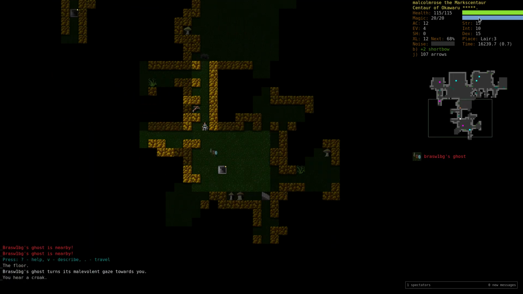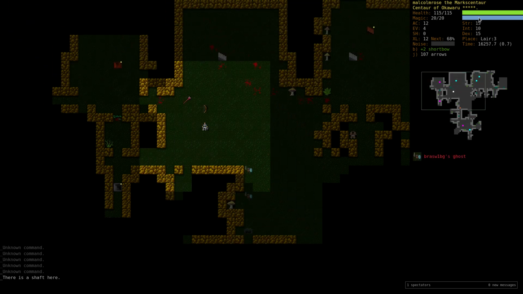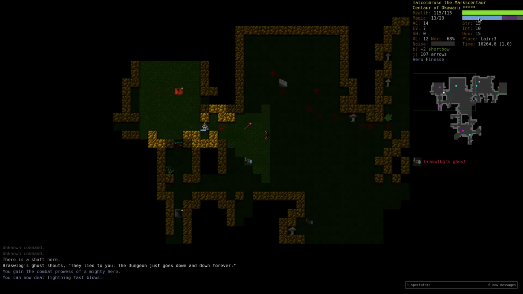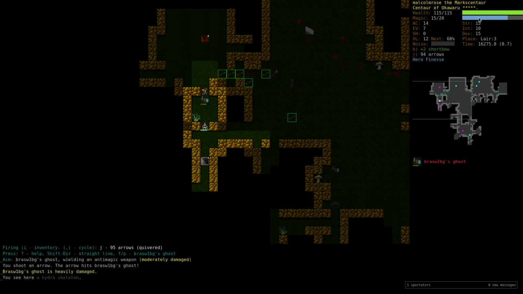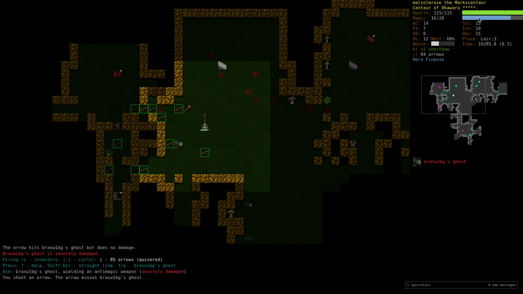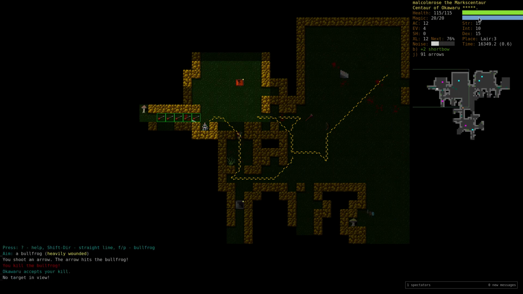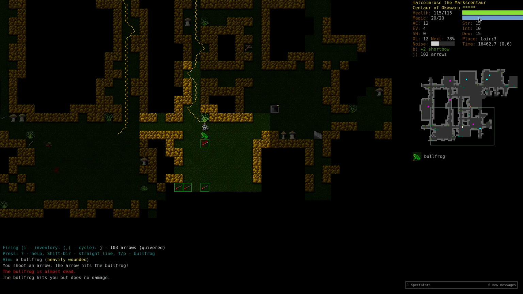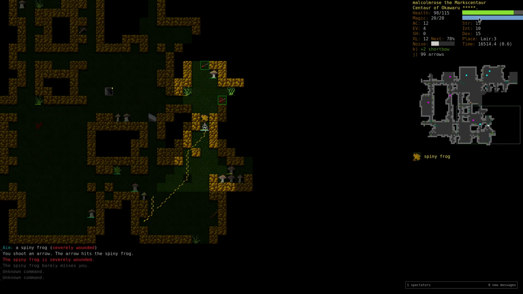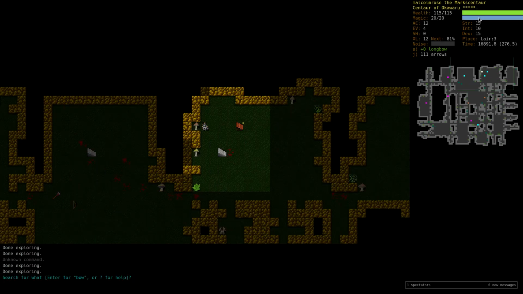Alright, here's that ghost. We are much faster than this ghost. I don't want him to get shafted. Heroism, finesse. Effectively hasted. Got him. I found a longbow. Of course. We will use it. It's not branded, but neither was my short bow.